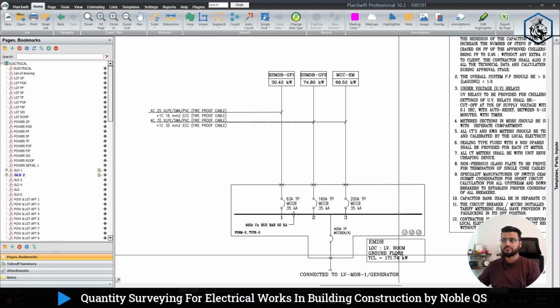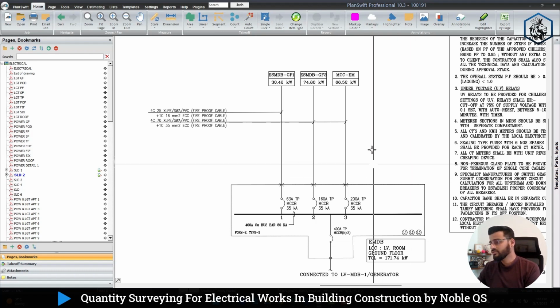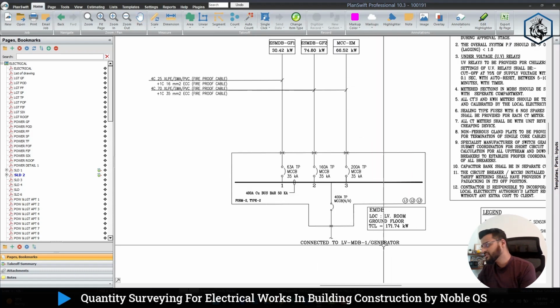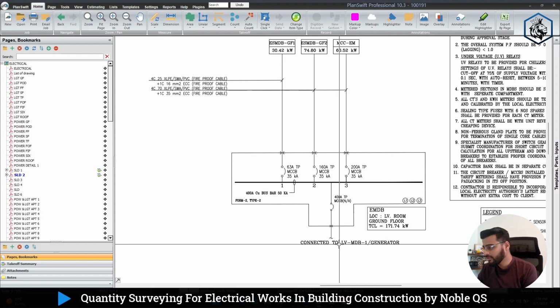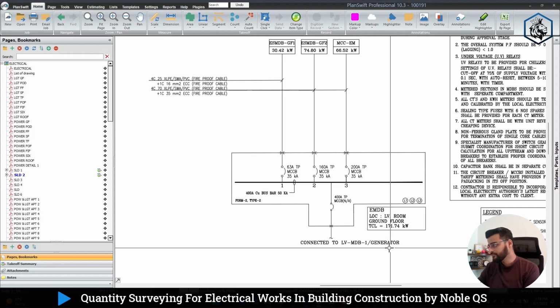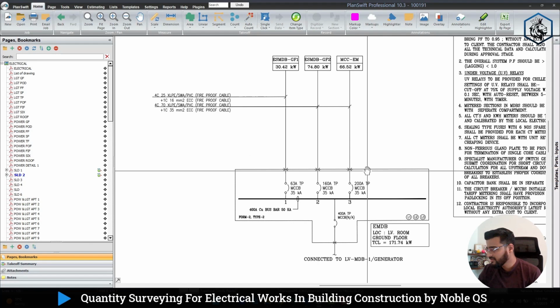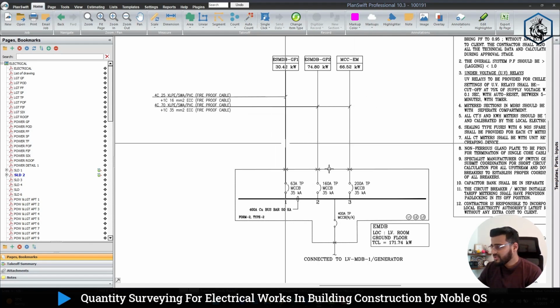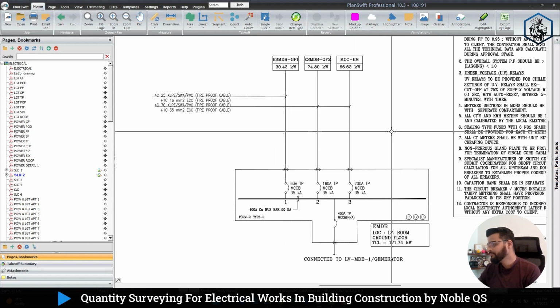It can be your smoke fans, it can be any life-saving equipment. It can be your fire alarm panels, which will give you a siren or the indication of the fire inside the building. So those equipments should keep working and should not stop with the MDB. So those EMDBs will be connected with your generators. It will have a dual connection, one from the MDB and one from the generator also. So in case of any fire inside the building or any emergency, some equipment should work to save human life.